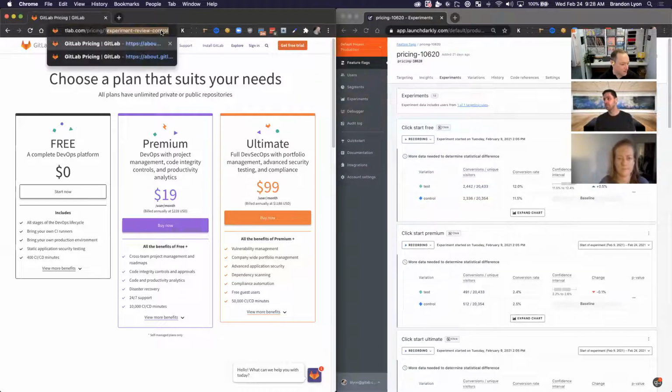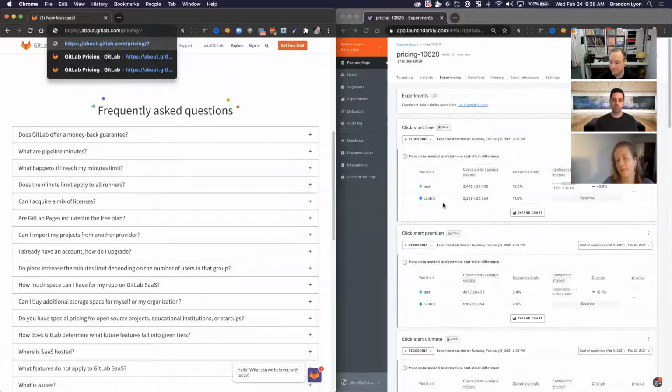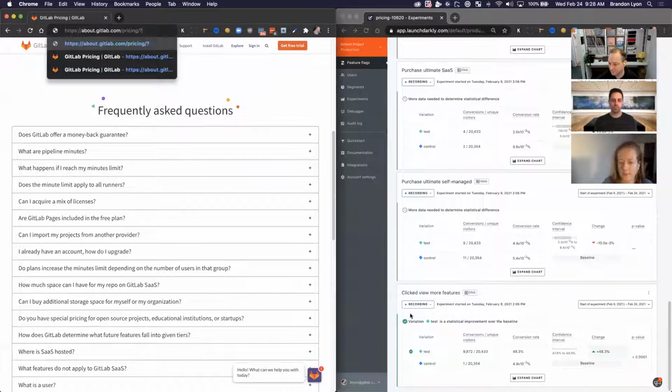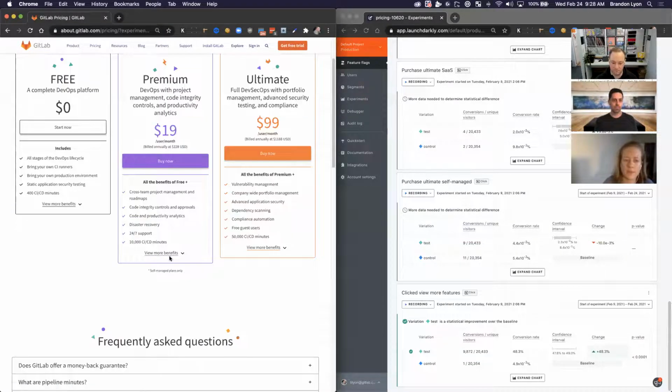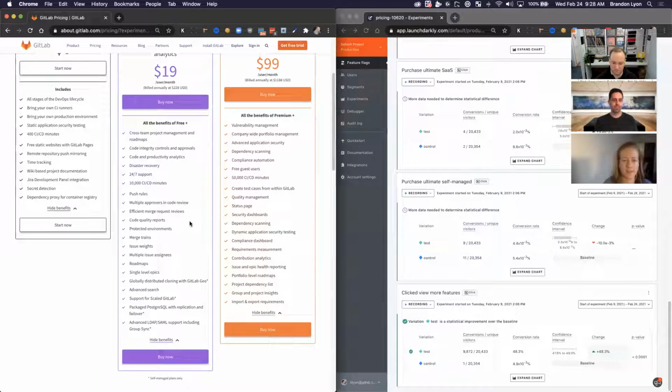And yeah, on to Jess. Yeah, can you just scroll down to the bottom of not that page, the other one. So one thing we've also noticed is that just less than half of the people, 48.3%, are actually clicking through the test where you get the see more option on the tiers. So we're thinking that maybe we can do something there, and we want to test a variant where those additional benefits are just always open and they don't have to actually click through, and want to see if that will actually increase conversion by just not having to take that extra step of clicking the view more button.